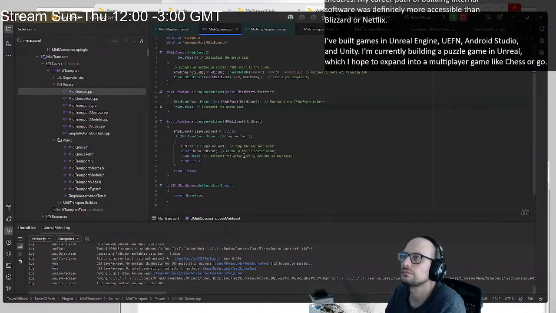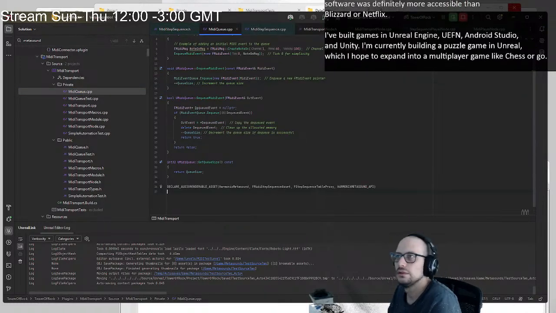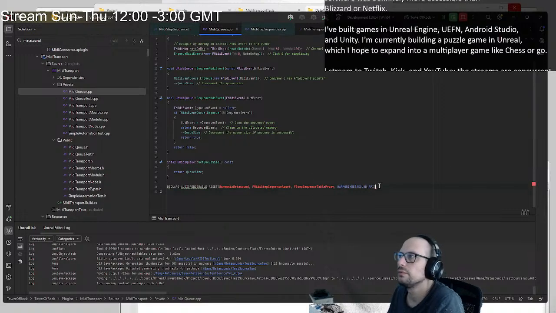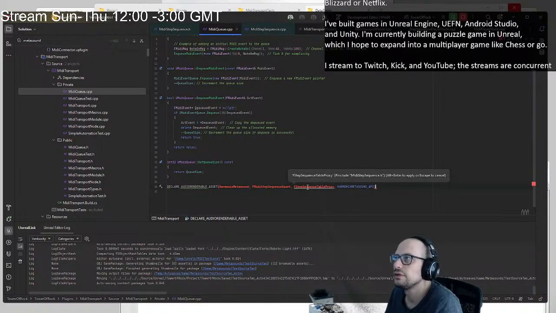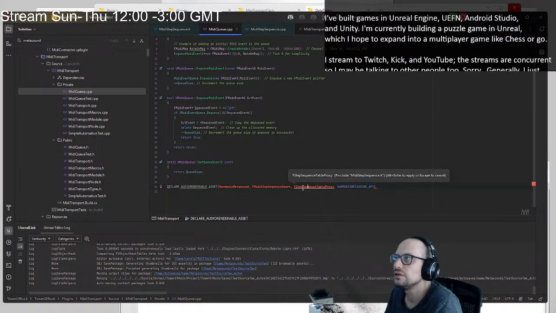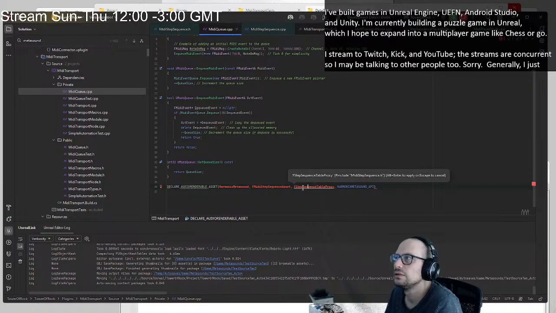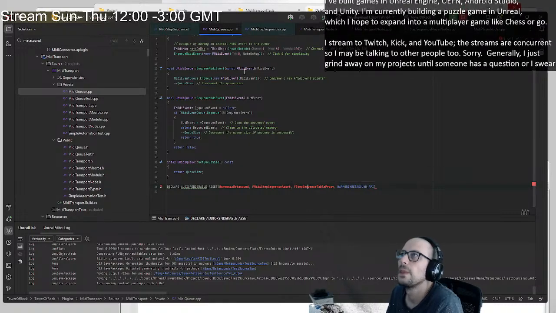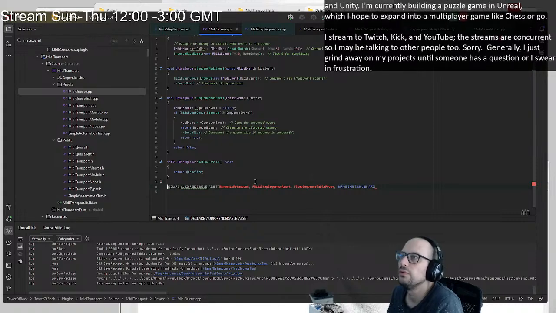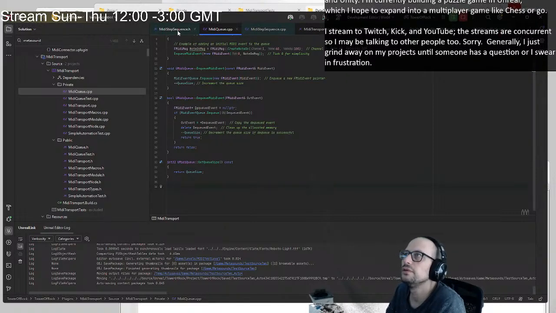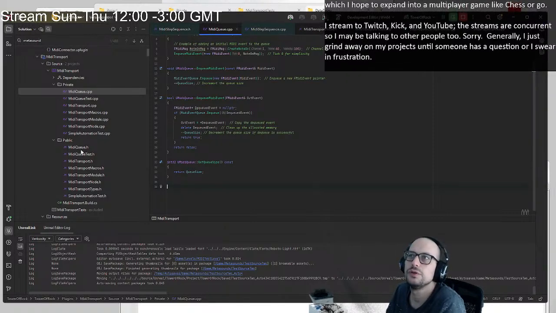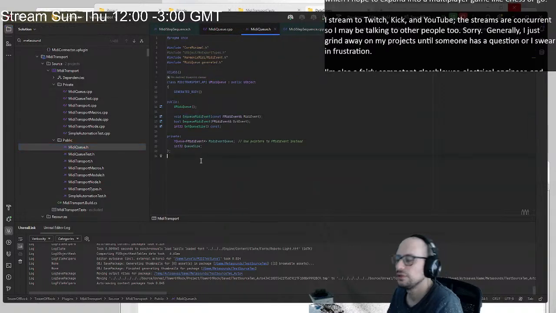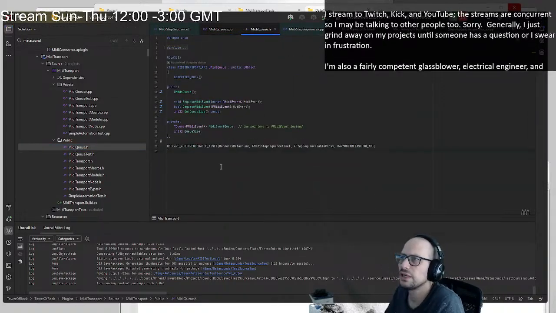Clear audio renderable asset. And then this is, no, we want this to be in the MIDI queue.h. Need MIDI queue.h here. And then we want to declare audio renderable asset.